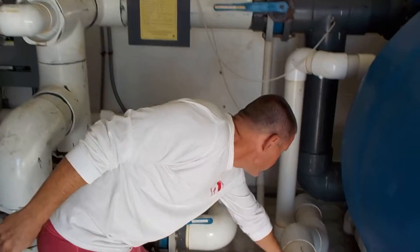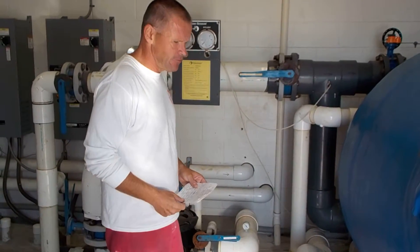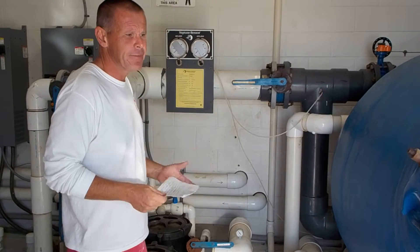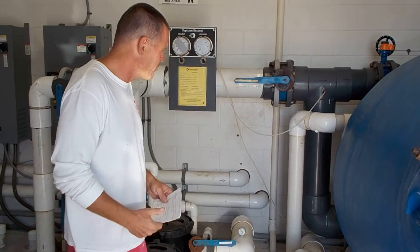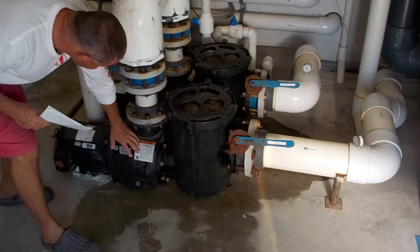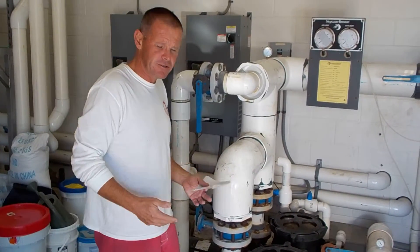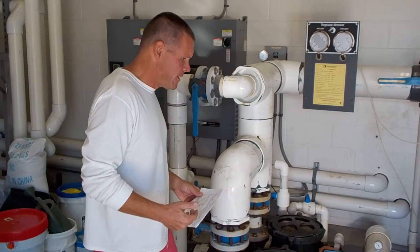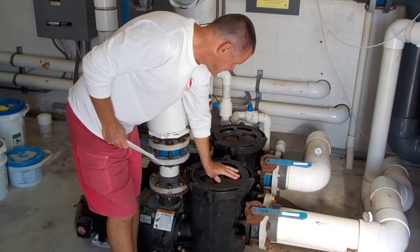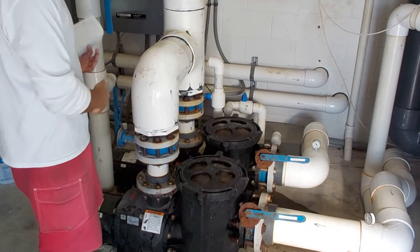Those two pipes here, one and two, are where the water enters the pump room. I encourage those of you who work here to come to the pump room — I put arrows on all the major pipes so you can see which direction the water goes. Those two things, one and two, are the heart of the pump room — those are the motors and impellers. They move a tremendous almost 800 gallons a minute of water. This is the last line of defense, the so-called strainer basket, one and two.